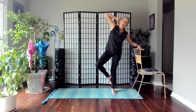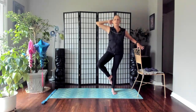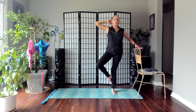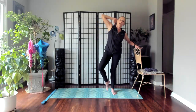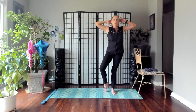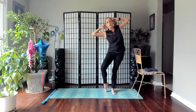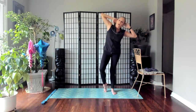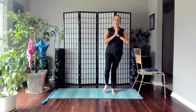Oh, this is super challenging. So use your chair if you need. And it's just absolutely fine if you tap that big toe to the floor so you've got a little bit of help. And let's press the palms back to the heart and come back to stand.